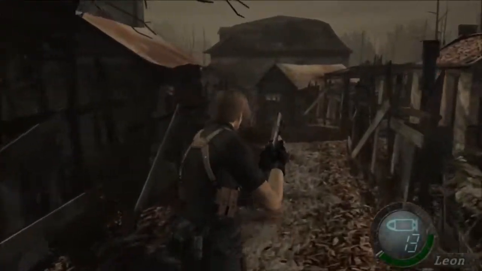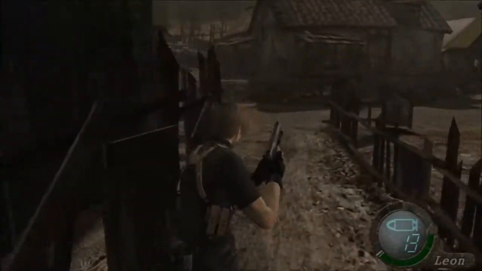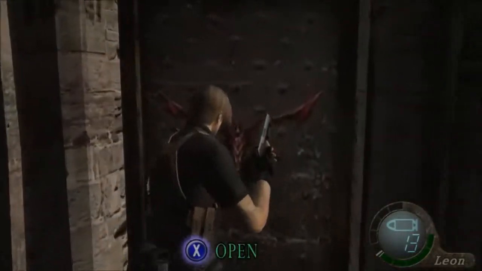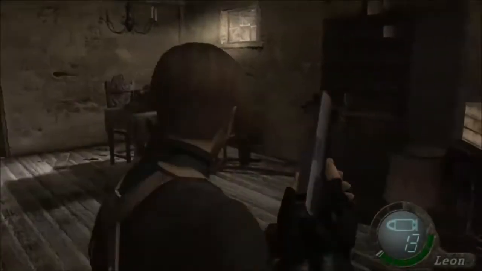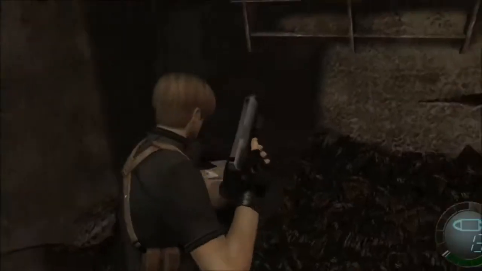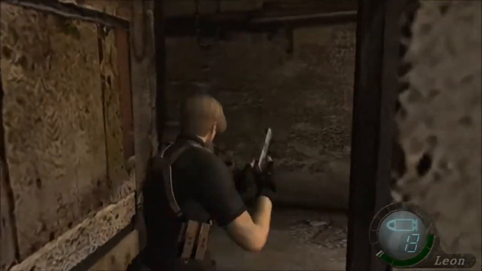No, I went the wrong way. Yeah, I'm actually supposed to go use the key that I just got. I can use it now. I never checked this door before because it's locked, but now that I have that key, we can unlock it and get on with our lives. Alright, safe room.